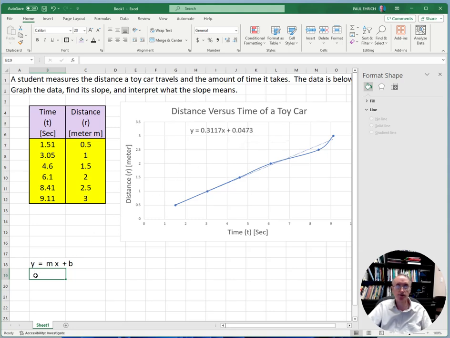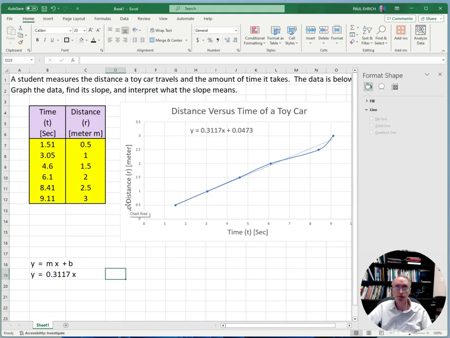Okay, and I'm just going to say here that y is equal to 0.3117 x. Now we want to interpret, what does that mean? Now y is the up and down part. So what is the up and down part?